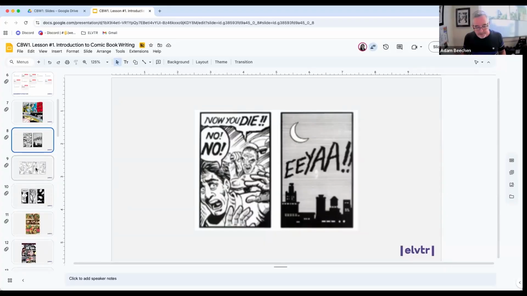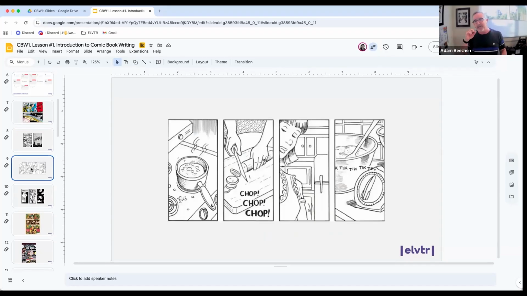Comics also ask the readers to relate images to each other without always explaining what's happening. And you guys have to piece together what is happening in a scene from the images that you're given. Here's an example of that. This is again from Scott McCloud's books. This is water boiling on a stove. You can tell it's a stove. We see hands chopping vegetables.